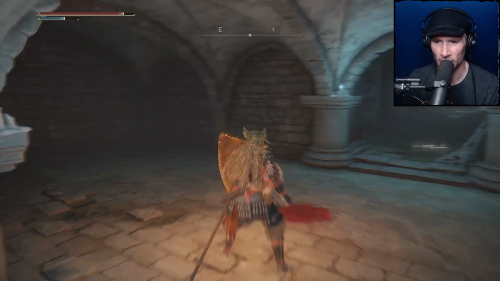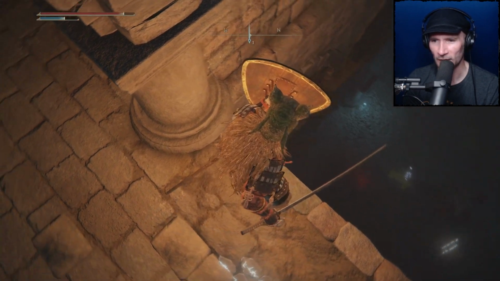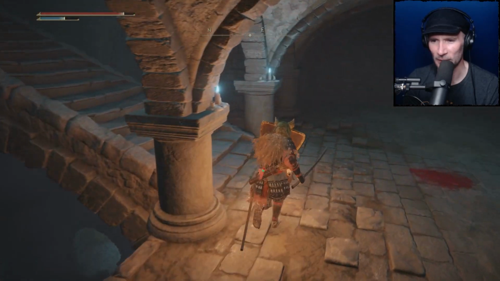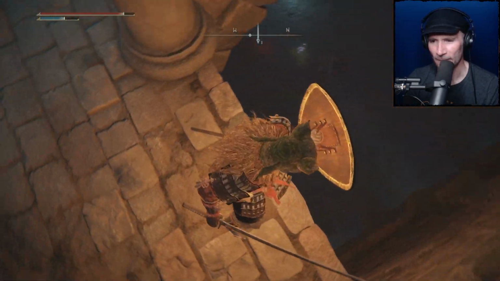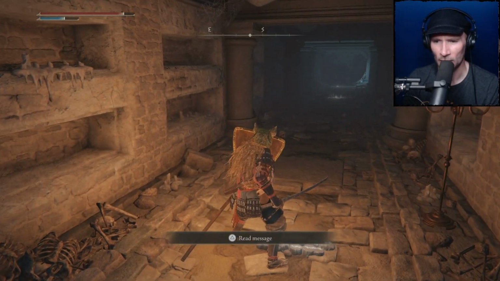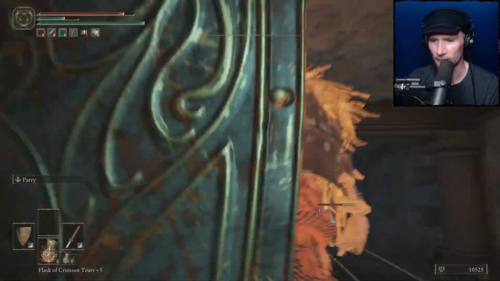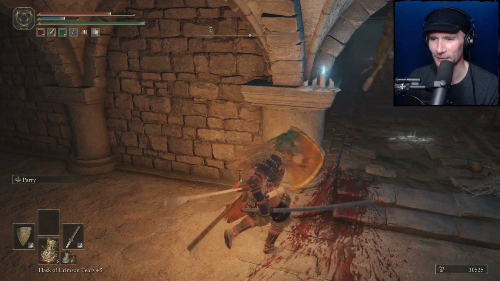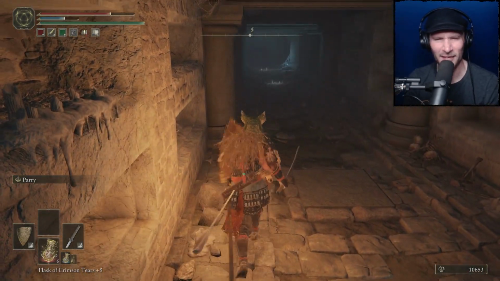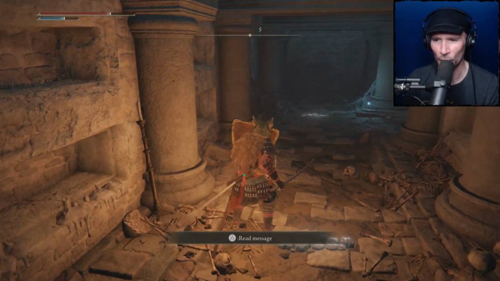Okay, there's another one over there. So, I feel like I could jump down to that. Would that kill me? I don't think that would kill me. We'll save that for later. Oh, is that a switch? That looks like a switch. Aha! Oh, damn it. It still got me. Love a good catacomb. Give me more glovewort.